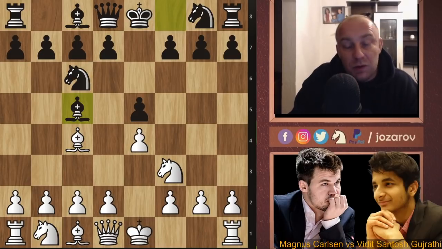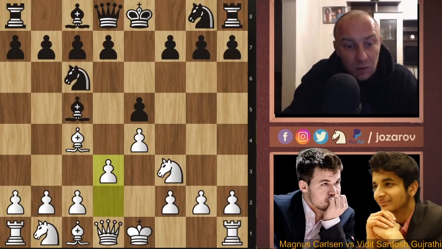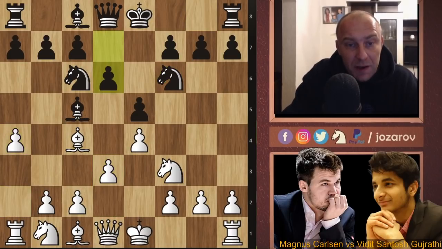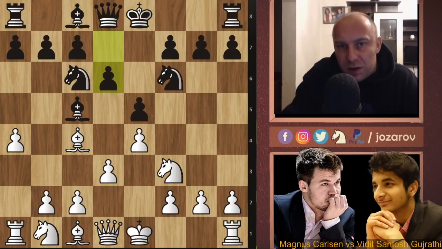Here it's of course at top grandmaster level. Many times we have seen that black is winning games, so I think both sides have equal chances in this particular line. So d3, we have knight to f6, a4 played by Magnus, and now we have d6. And here Magnus goes already into sort of a theoretical novelty. I'm sure that this move has been played many times in chess history, but I'm not seeing this move in a database at the top grandmaster level, or maybe at some FIDE master, international master level.